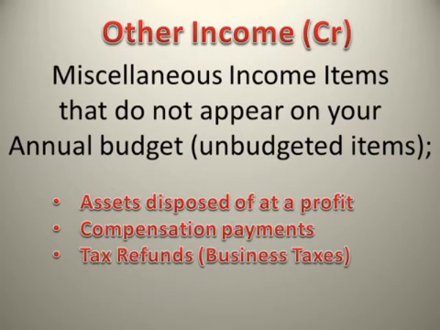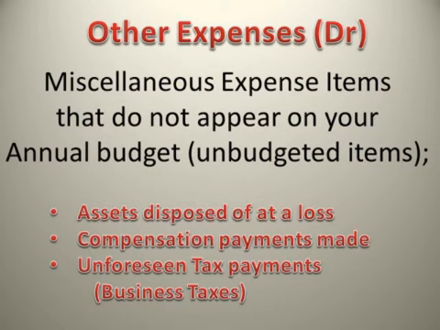But there are other items, and I say other because there's two of them. Other income and other expense. These are the things that are just popping up without you really anticipating them, and therefore you haven't included them in the budget. So it's very important that the things that appear in your sales account, your cost of sales, and your expenses, all of those are only budgeted items. And the reason for that is you want to compare all of those to your budget on a fairly monthly or at least quarterly basis, just to find out how you're going. And you don't want to mix up all the figures with income and expenses that you really didn't anticipate in the original budget process. So you have other income and you also have other expenses.